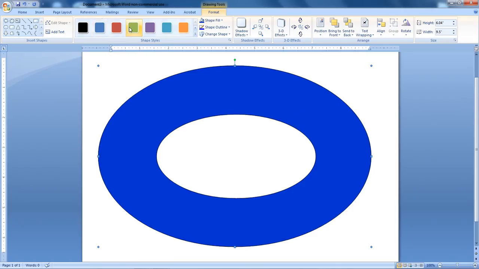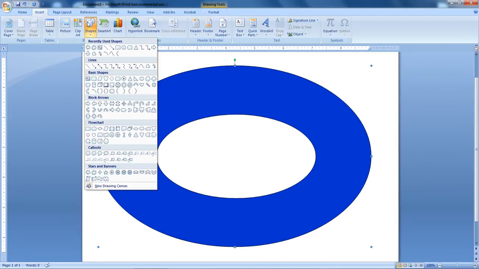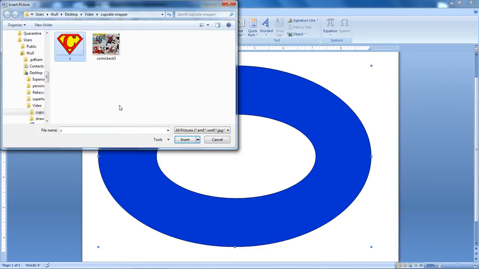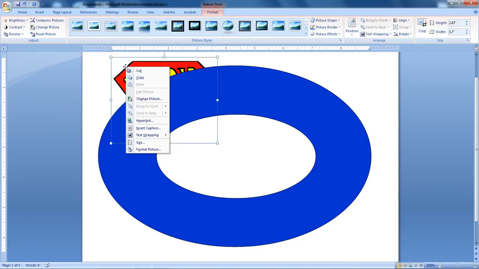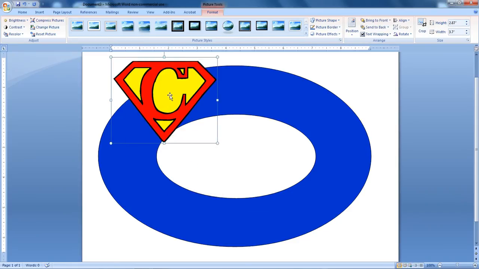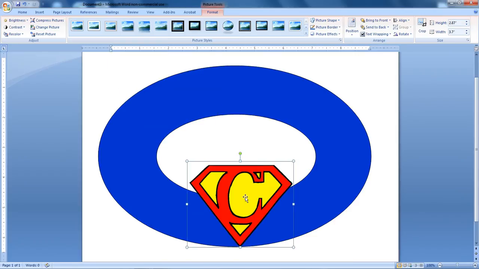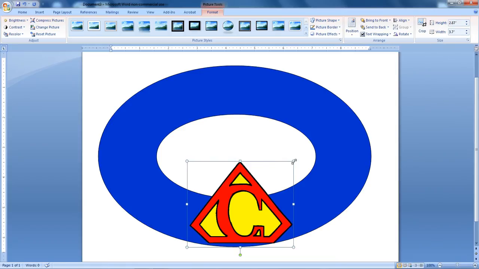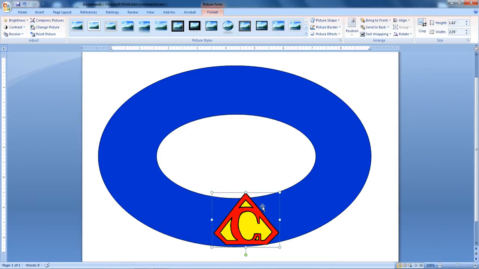Okay. From here, the first thing we're going to want to do is insert our picture, which is our Super Cole. My son's name is Cole, so we're obviously using this for his birthday. And we're going to put this in front of text. And again, if you haven't seen my working with images video, you might want to take a look at that if you're a little confused on this part of the video. We're going to go ahead and rotate and flip vertical, and then we're going to go ahead and make this smaller. Now, this is, again, a PNG, so we have a translucent background, so we don't have that white around the perimeter of the image.